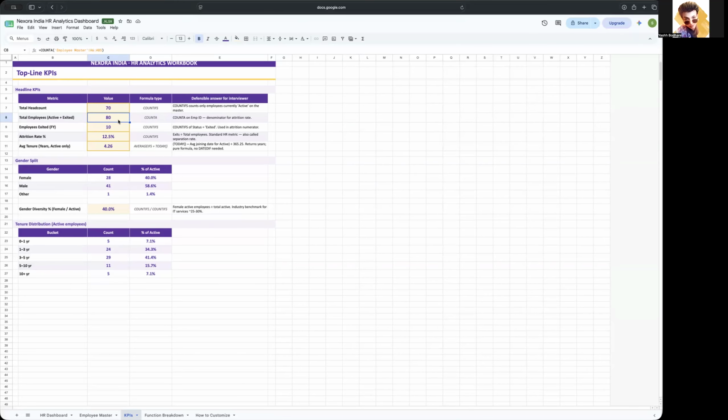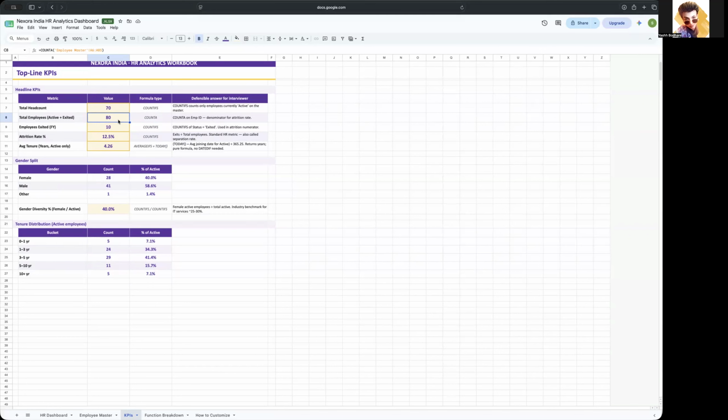Here we have used COUNTA because, as you know, COUNTA counts all non-blank cells within a selected range. So here the formula checks the same way. Employee master A6 A85. So this is basically the employee ID column.